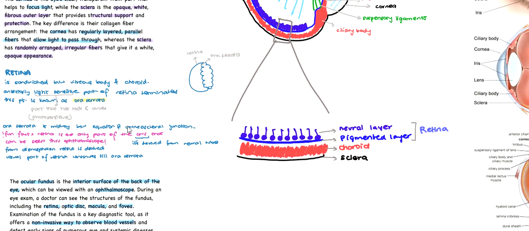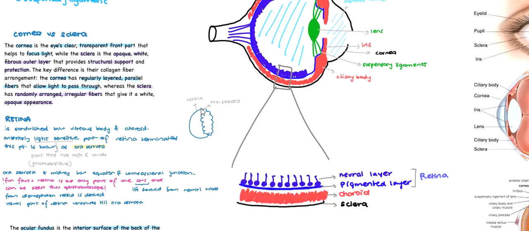Now I'm sure what's amusing you more is how the retina is part of the central nervous system. That's because, if you study the embryological aspect, the retina is derived from the neural tube. The neural tube forms the entire central nervous system. So that's how we say the retina is a part of the central nervous system, and the only part that can be seen through the ophthalmoscope. That's the fun fact here, and I'm sure I've pretty much covered everything.